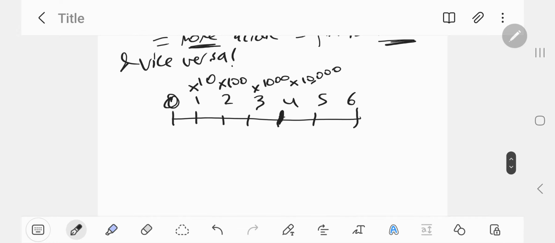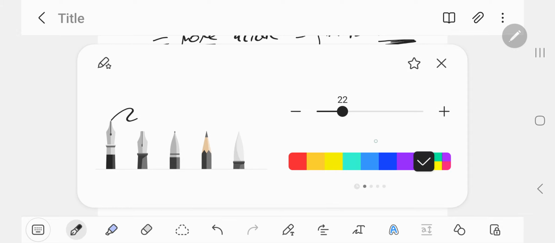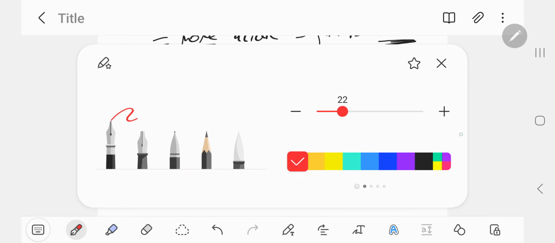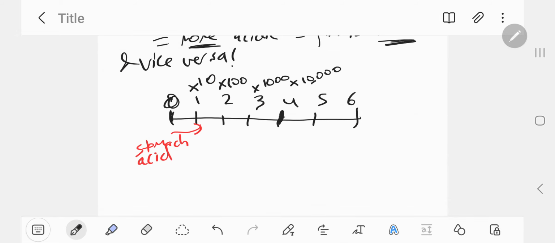Examples of substances with different pHs as well, just a note. So stomach acid, hydrochloric acid in your stomach has a pH of around 1. Typically 1, so it's very acidic. Lemon juice, pH of around 2. That's why it burns if you've got a wound on your lips, and your lips are sort of dry. You feel that burning sensation. That's because it's quite acidic. Gets into your skin. Orange juice, pH of 3.